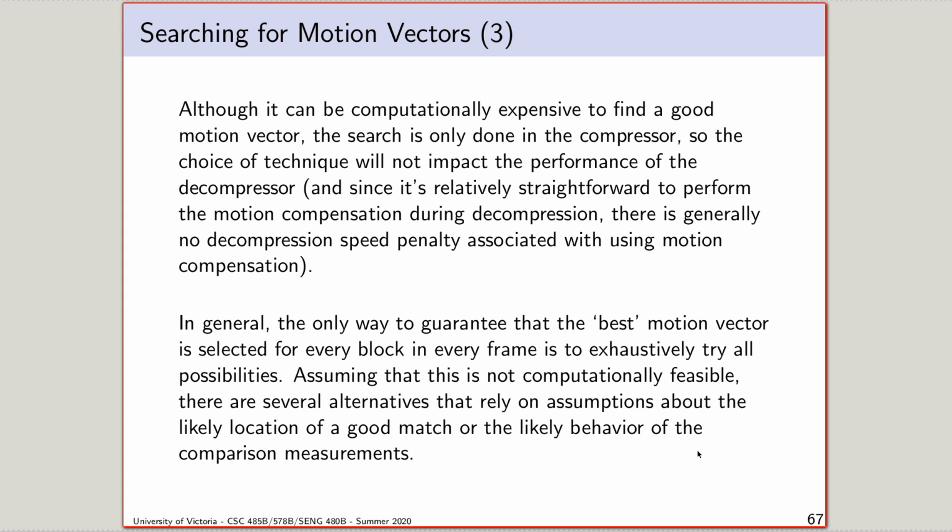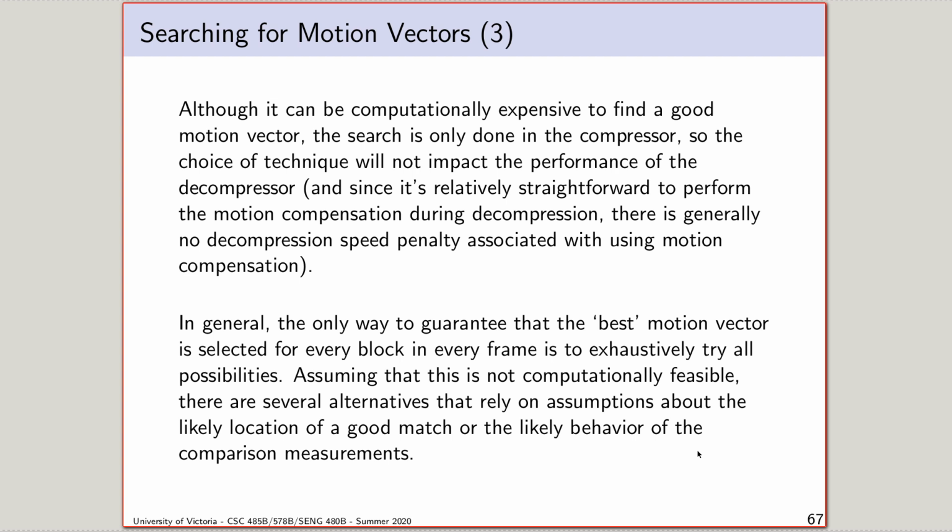And so it's worth considering that if we have an asymmetry, it's of course important that the asymmetry be that the decompressor is fast and the compressor is slow. We can't have the decompressor being slow because we need to be able to decompress in real time. And so if we have a case where our compressor has to take 10 times as long, but the difference in compressed size is huge, maybe it's worth spending that time, as long as the decompressor doesn't get slower.